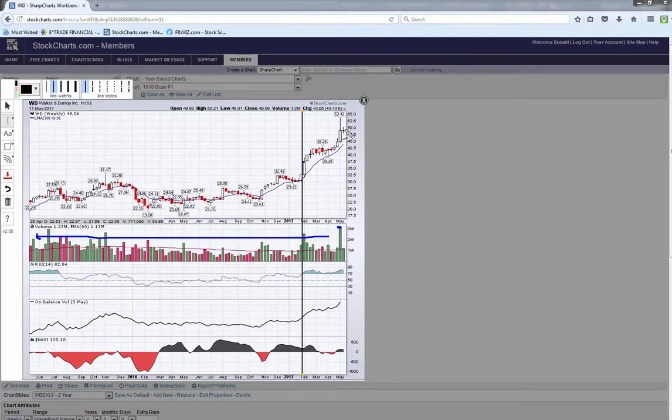A lot of times you do get a doji here. You get indecision. What happened here is you have this long wick, so sellers stepped in and drove it back down, but now you've got buyers stepping in here, and you've got a little bit of a battle going on right here. So I wanted to illustrate the power of a high RSI and the fact that this thing looks poised to continue.